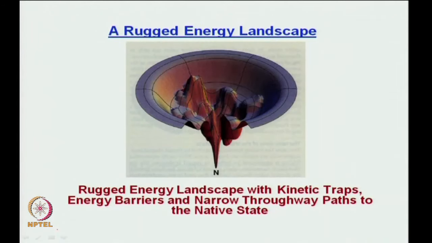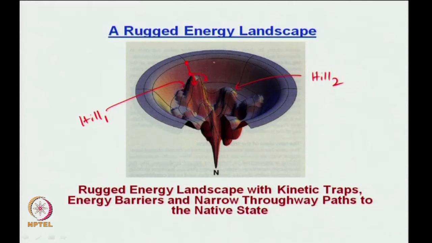Now, this is possibly an idealized landscape. How is it different from the one you just saw? Here you can see these hills. Say this is hill 1, hill 2, and so on. You can have many hills. This is just a schematic. Now suppose I have a conformation starting from here. If it comes down, it hits the hill. So it has to either bypass it like this or go over the barrier. That is one way of looking at it.